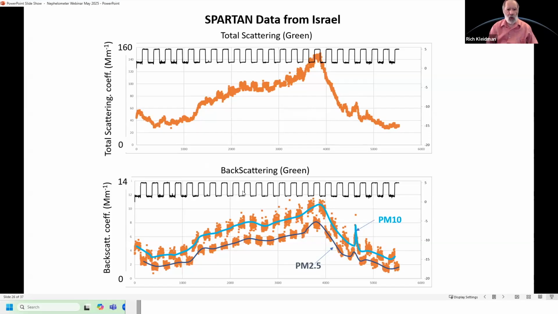It's not so clear. When we look in the backscattering, and again, this is just one wavelength, this is green, and again, changing the flow rate between a PM10 slow flow rate and a PM2.5, we get a much clearer distinction between these two size cuts. And so this is often what you're able to see using backscatter versus total scatter. Often the total scatter gives you an advantage, but there's times where you can get more information from the backscatter.